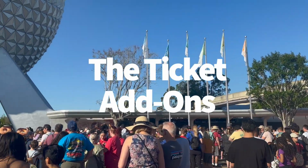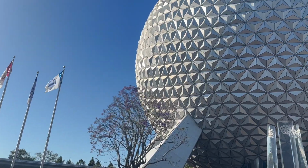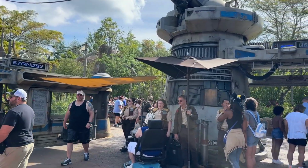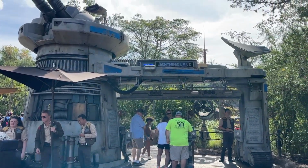Okay, talking about the ticket add-ons next. The moment you log into the Disney World website to purchase your Disney park tickets, you're going to be greeted with a base ticket price, $109 per person. Simple enough, right? Only it's not that simple. There's actually a lot of factors that could change that initial ticket price point, and most of those factors will change your tickets to be a higher price than you might have been expecting.